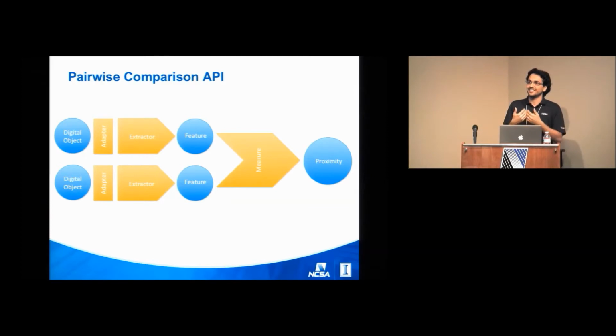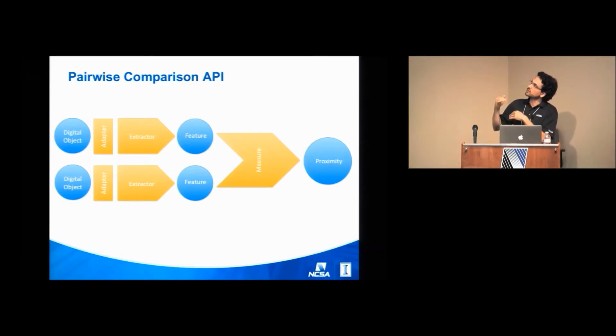Because what the problem that DAP tries to solve is, I might write a piece of code, but I don't know how to read a Word file. An adapter allows you to look inside the Word file. An extractor is what creates this feature representation. This is where there's potential information loss. Most of the time there is information loss, which is a representation, some numbers that represent the bytes in the original file, right? Okay, so that's your feature representation.